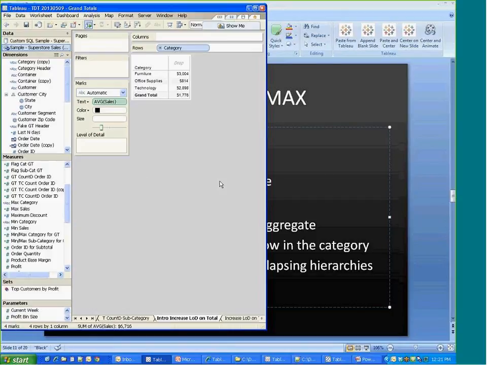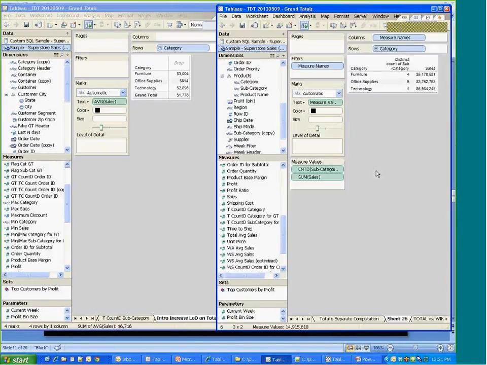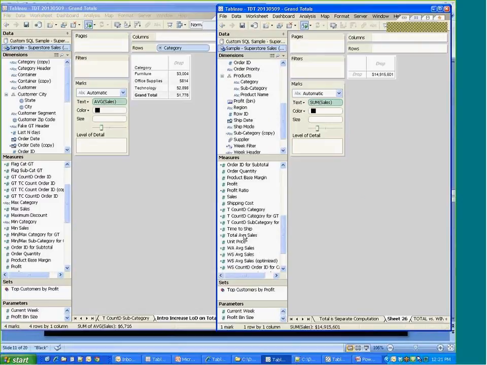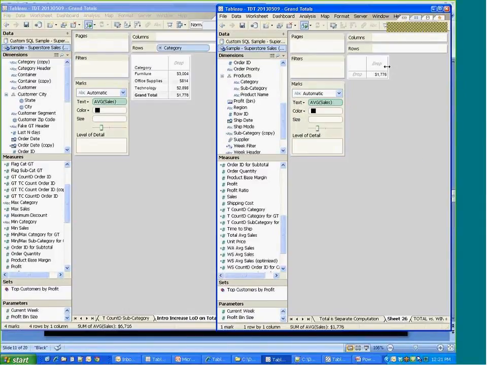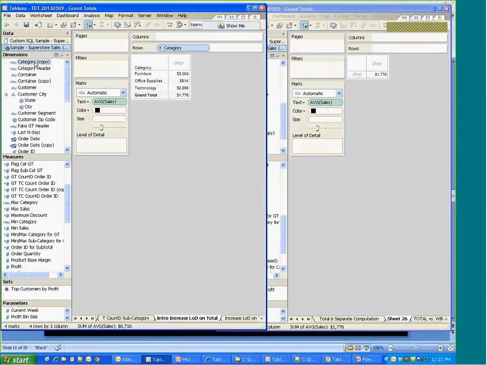So it's useful in some cases, but not useful in all cases. It also has the issue that in a lot of cases we want to do an aggregate of an aggregate, like the average of averages or the sum of the averages or something like that. So there we can move on to another technique for doing that.